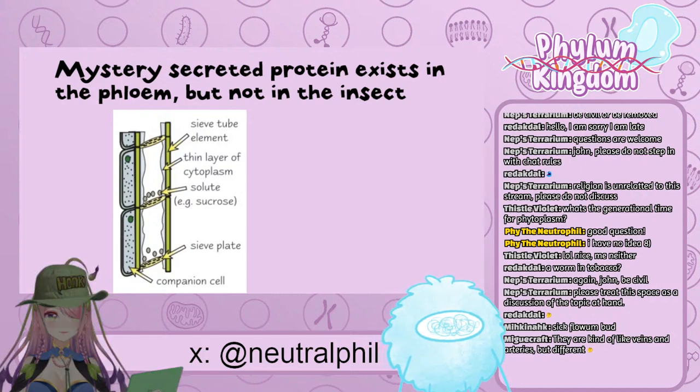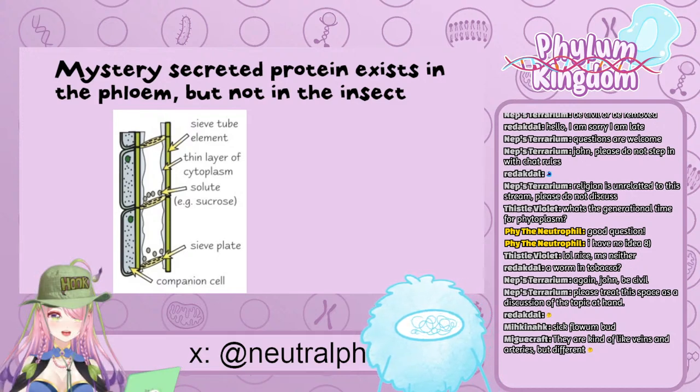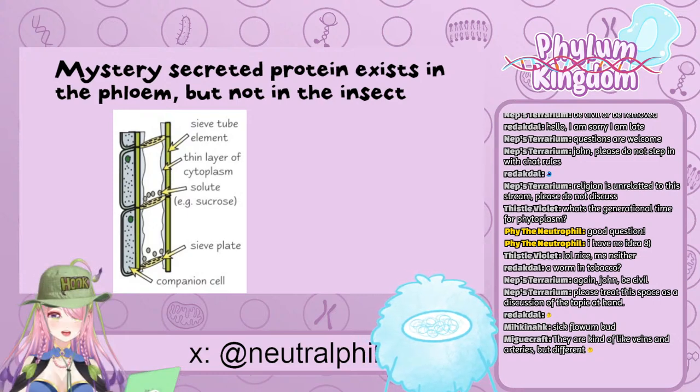Whoa, okay, hold on. So this is kind of mind-breaking to me, too. You describe phloem as being alive, but in reality, you could describe them as parasitic to the companion cell, because they've essentially given all of the things to the companion cell, and the companion cell sort of keeps the phloem alive. Am I understanding that correctly? Yes. So I actually provided a little bit of this in my discussion, and you asked for context. So this is the context now. The sieve tube element has lost a bunch of these organelles. It cannot produce these elements. It is very similar to the phytoplasma in that it can't produce the things it needs to survive as a living cell. The companion cell does, and it provides it to the sieve tube elements.